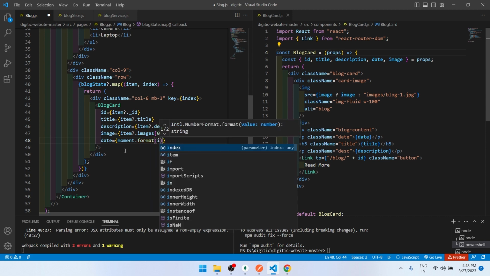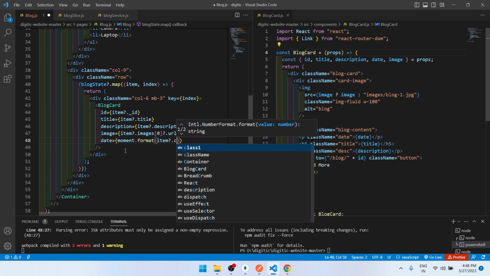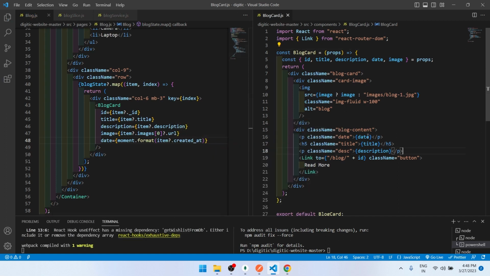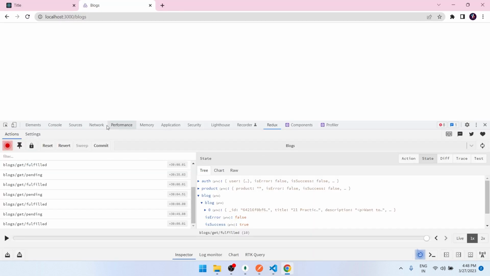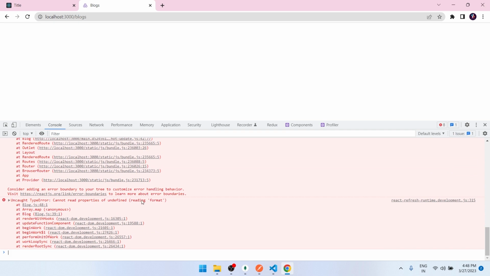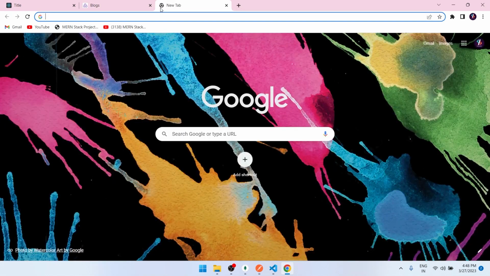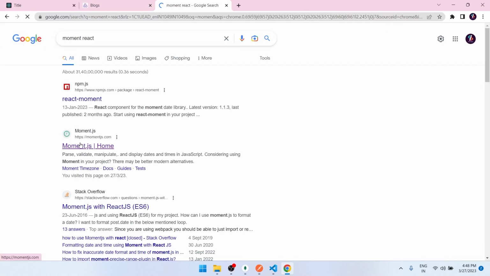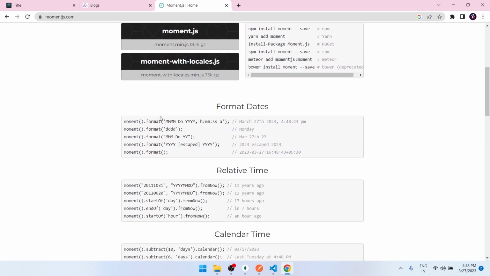What we have to format is item?.created_at, and here we will fetch our date. Let me check the console reading format. Go to moment react, open this one, moment.js.